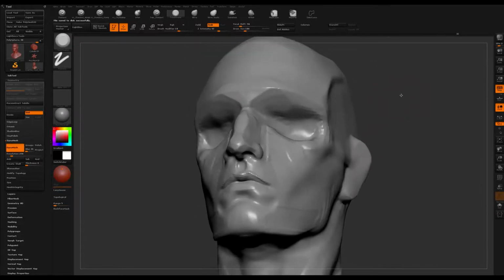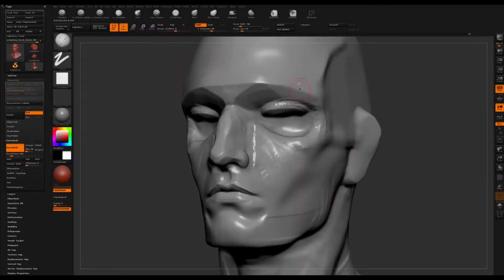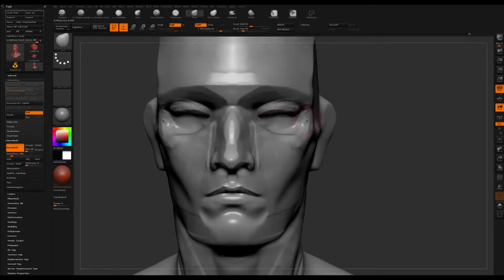What I want to do first is pull down the upper lid. Okay, so I'm going to sculpt in the upper lid just with my clay buildup brush. Just pull that down. Not too worried about there being a cavity back there. We're just going to stick a sphere in there for the eyeball. And I could even take my move brush, pull that down a little bit. Okay, we want it to be slightly lower on the inside than on the outside.